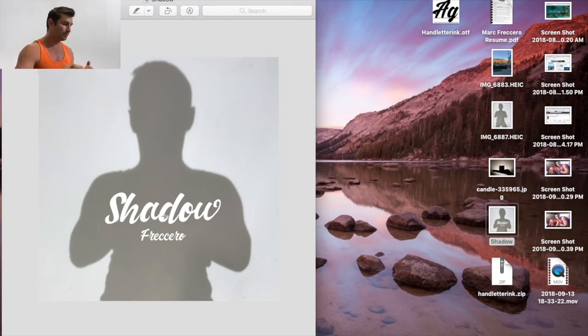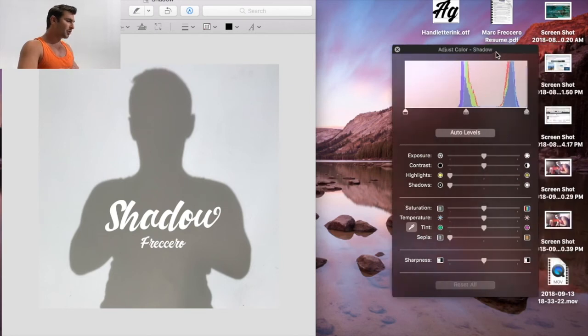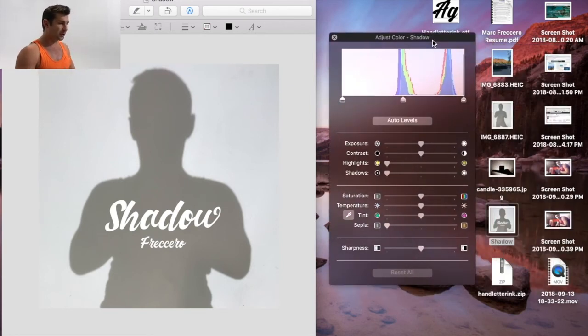It's cropped the way I want. I have the unique font. At this point now, if you want to add in some graphics, you can. I actually want this photo, at least if I was making a track called Shadow, I'd actually want it to be very minimalistic like it looks. Now, the next thing I'm going to do is do some color correction. Now, I guess maybe color correction is not the best way to word this. What I'm really going to do is now edit the colors to blend them together.